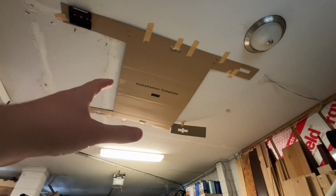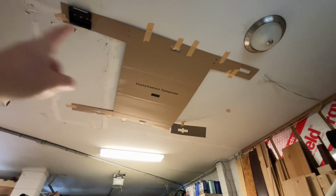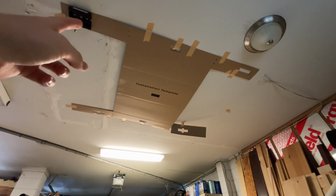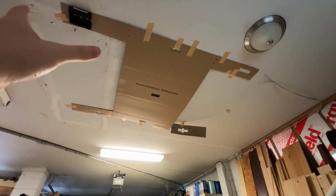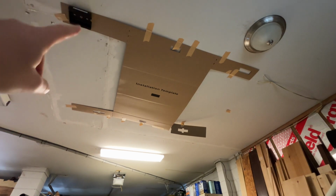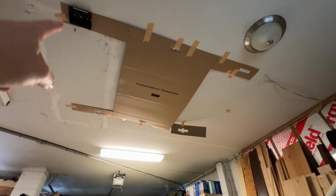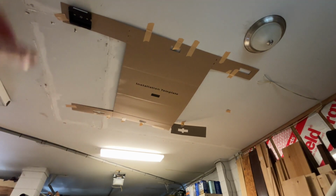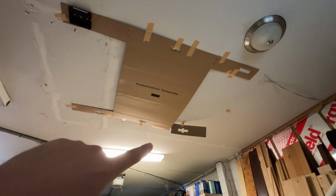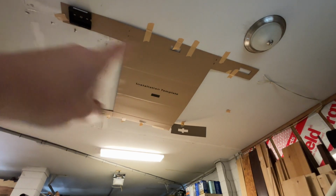All right, a little challenging to get that up there. I will say one trick is you want to make sure these long sides run along your trusses with you. I'm doing the side with the basically the crank side, this side. My pulley side is going to be that side. I'm also going to put the drywall screws up first, so I don't have to do any crazy lag bolts right away. I'm going to start with drywall screws and swap them out later after I get it in position. So I'm going to put both sides of the pulley mounts up. Then I'm going to do the pulley mounts on that side, and I'm going to do the main crank side on this side.